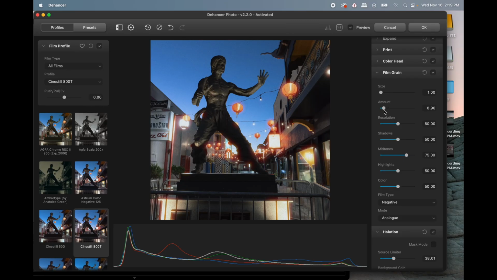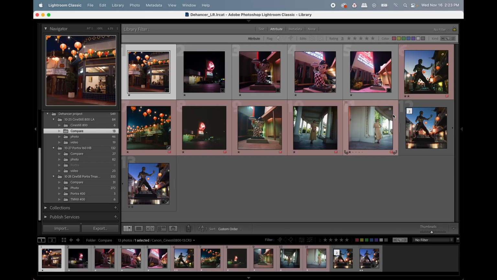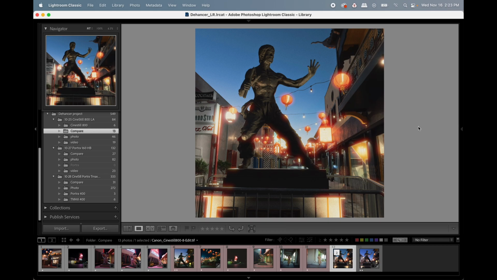So let's add in just a little bit. CineStill 800 is ISO 800, so it's got a fair amount of grain. So we can add in a little bit. I don't know if you want to just eyeball it, to give it a feel that you like. Anyway, let's go with that, hit OK. Here we go.